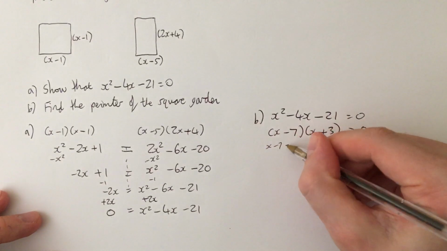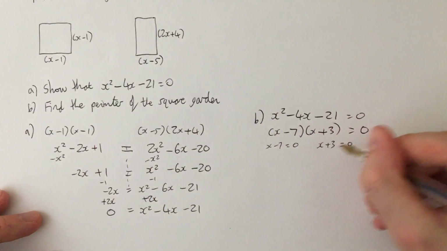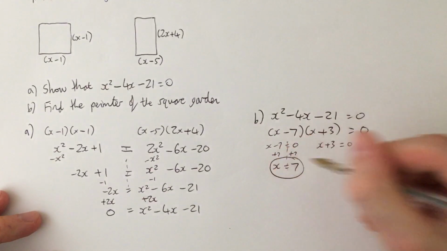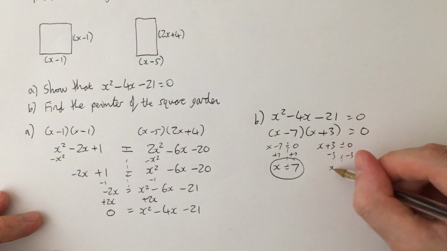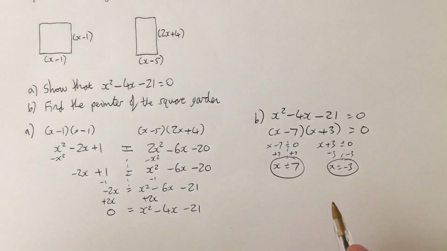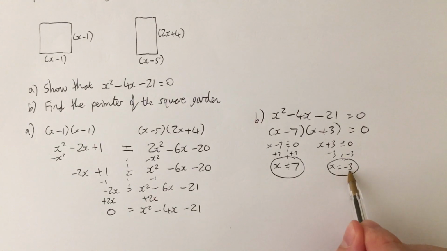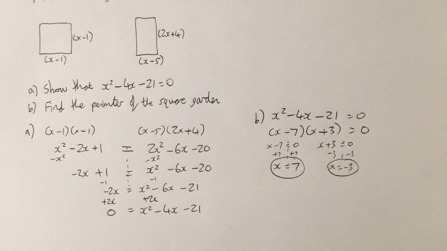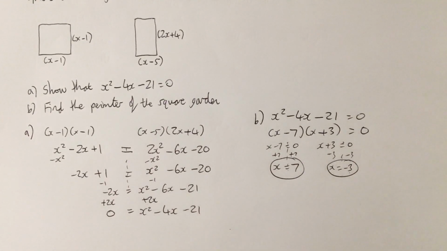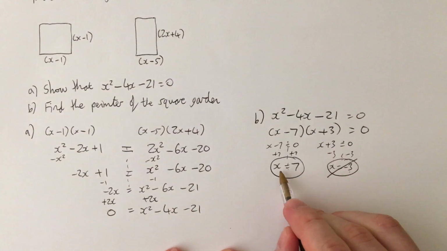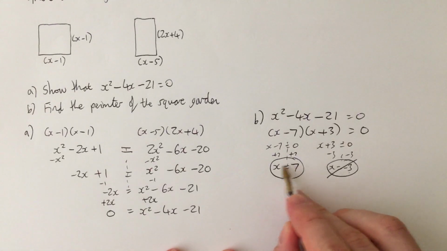So it'll be x minus 7 equals 0, x plus 3 equals 0, plus 7, x equals 7, minus 3, x equals negative 3. We have two answers, as like the last question, but think logically because it's about a shape. If I was to input this answer right here, x equals negative 3 into there, negative 3 minus 1 would be negative 4. You cannot have a length on any shape which is a negative. So negative 4 doesn't make any sense. So therefore that answer cannot be right. So therefore we must only allow for this answer here, 7.